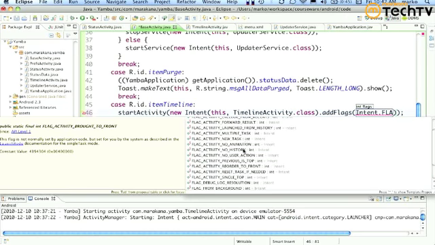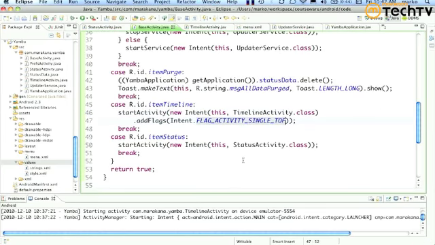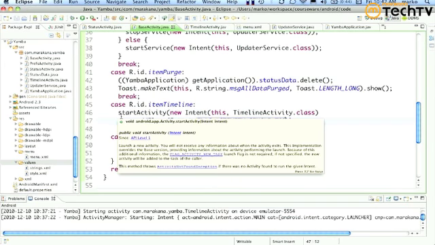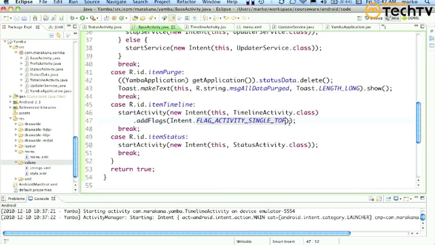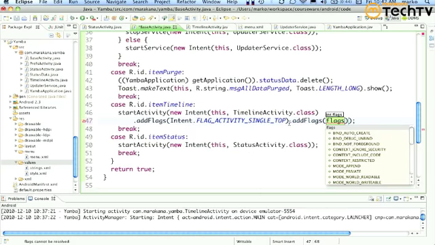You said single top, right? That is definitely one thing that we could do, so that if it's already running, that one would not be started. But we could also add another flag, because I can add more flags, right?